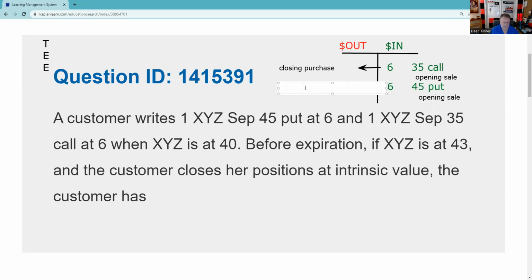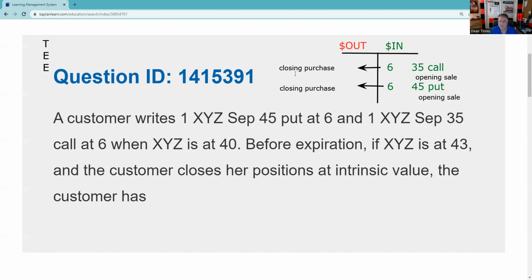By the way, there might be no intrinsic value. If there's no intrinsic value, well, then it's going to be a 0. But let's see if we have intrinsic value or not. Intrinsic value is way more important than time value, because if you're going to trade options for me at my firm, I'd make you write 1,000 times: options are a wasting asset. Time value erodes. The expiration of the contract is only worth its intrinsic value. If the contract has intrinsic value, the contract will be exercised. If the contract has no intrinsic value, the contract will expire worthless.